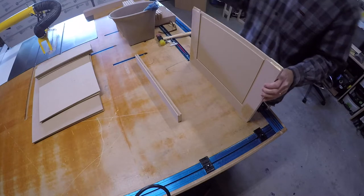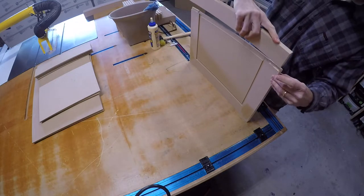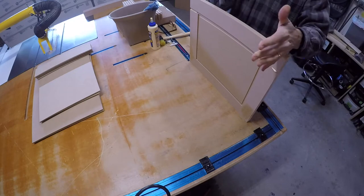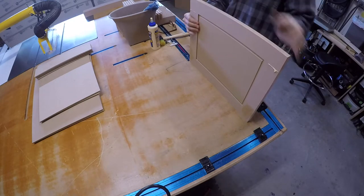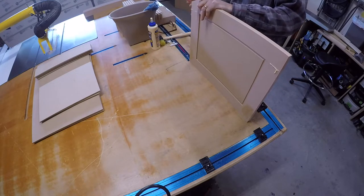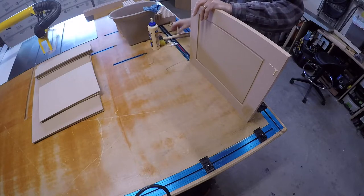Back in the day when I was just beginning, I didn't really know how to put a door together. And I ended up doing it like that. And then you have to slide the panel in. And unless you're doing a door with a mid rail, it's just not that easy to do it that way, and you end up messing things up.